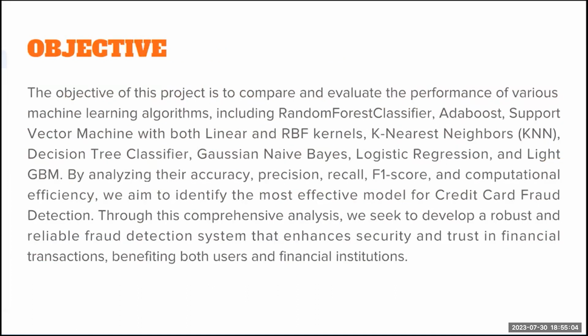The objective of this project is to develop an accurate and efficient credit card fraud detection system using machine learning algorithms. By leveraging a comprehensive credit card transaction data set, we will process the data to handle missing values and outliers, ensuring it is ready for model training through exploratory data analysis. We will gain valuable insights into the data distribution and correlations, addressing any class imbalance with the SMOTE technique.